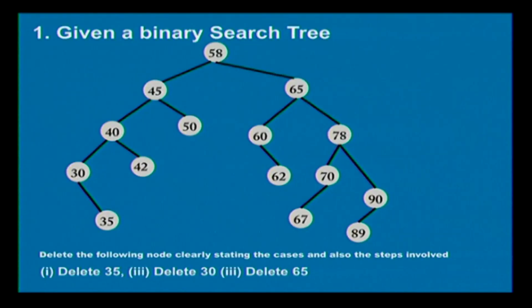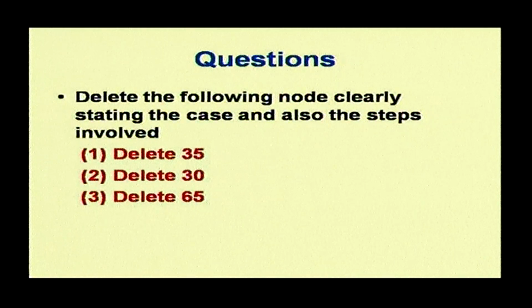So, now let us look at this exercise. I have given you a binary search tree and I want you to delete the following nodes, and you have to clearly state which case it belongs to or what degree the node is, and then tell me the steps involved. First we are trying to delete 35, then we are trying to delete 30 from the above tree, and then we are trying to delete 65 from the above tree. So, please try to do this.